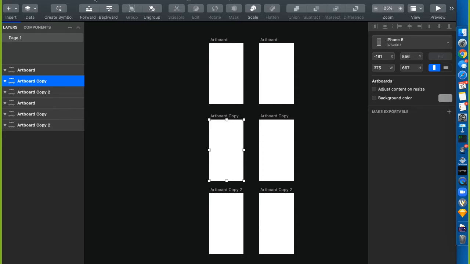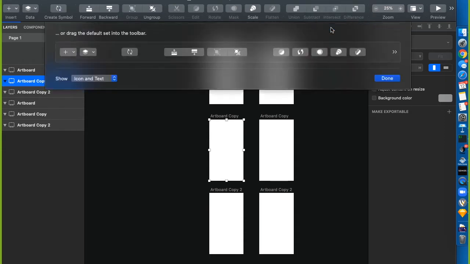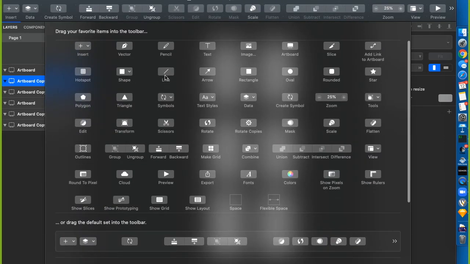And there's just some small things that I've done. So this is almost out of the box, so your sketch may look different than what I have. If you click anywhere where there's not a button, there's this customized toolbar. Inside here, you can add different things that you use or your team uses frequently.